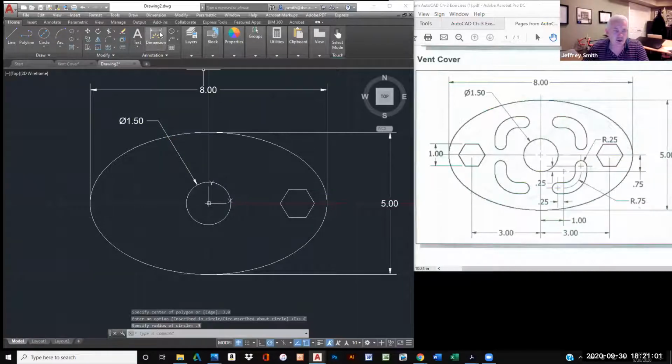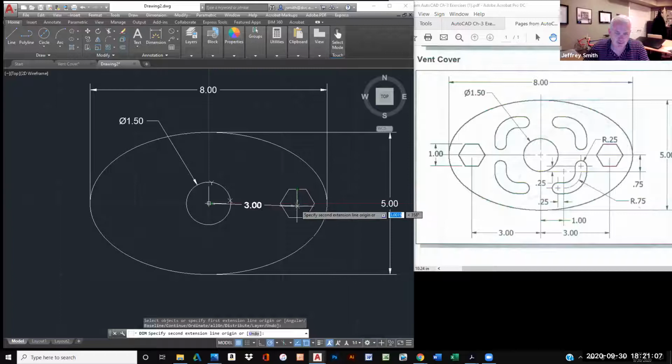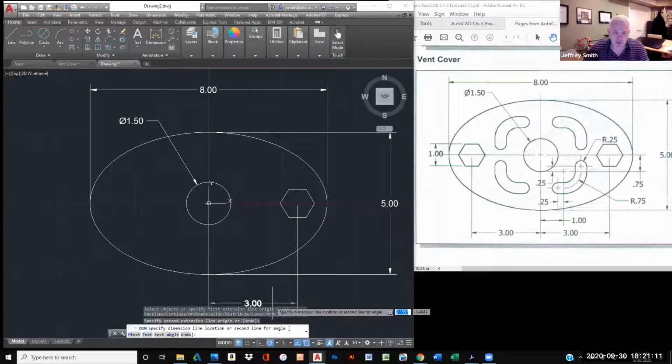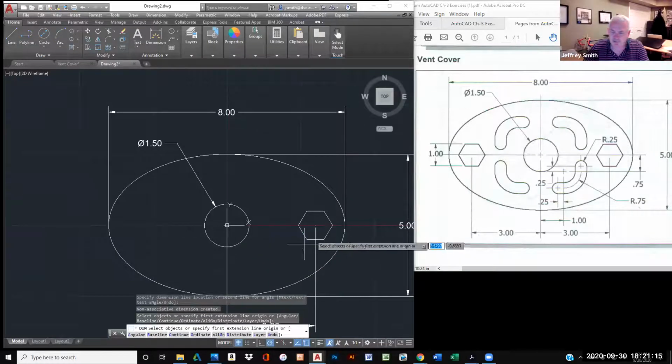Let's go ahead and verify the dimension though. So I'll go to the center and let's do the center of this. 3 inches. All right, so that looks good. All right, so I'm still really nervous about this. So let's go ahead and just kind of see what we have. What dimensions are here that I know I can work with?